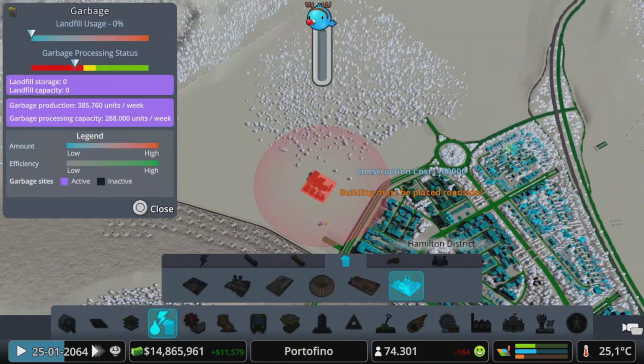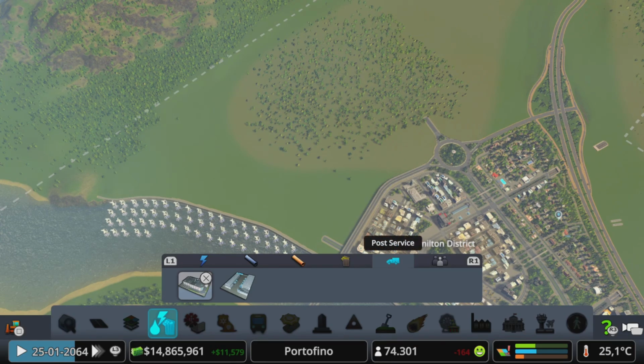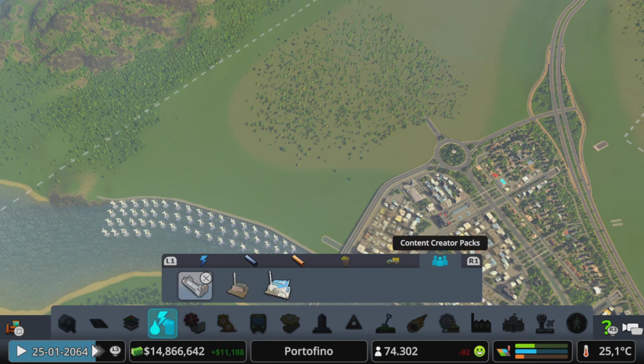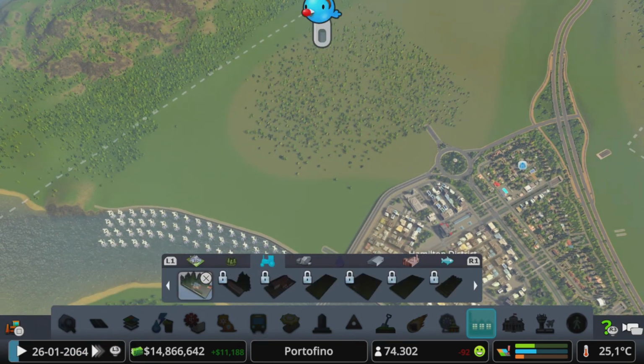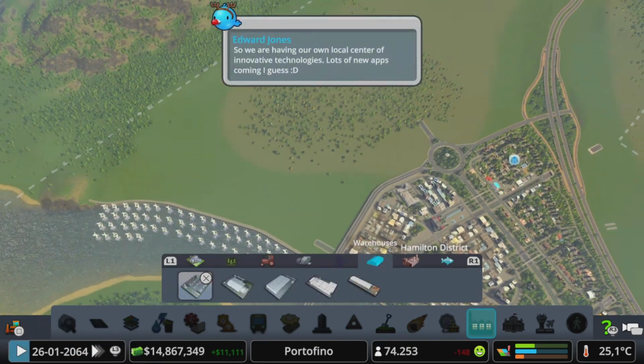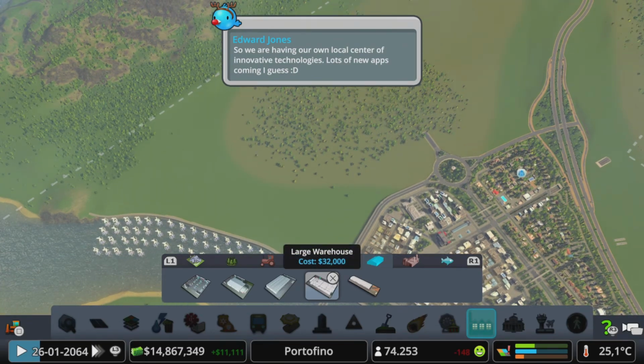Yeah, as you can see, we really need it. Maybe even some post services. So as you can see, we have a lot of facilities that I want to place in the city. And last but not least, I also really want to have a look at the warehouses.